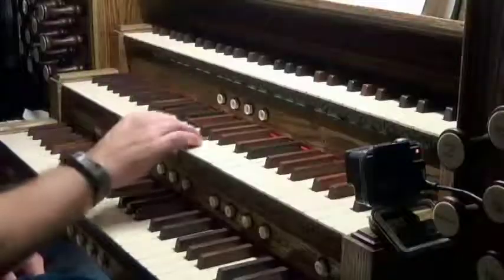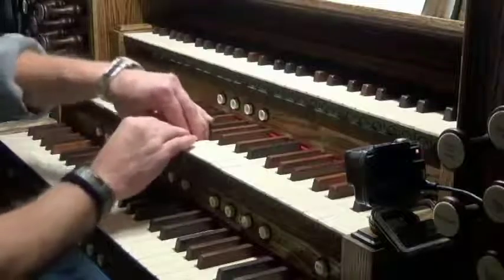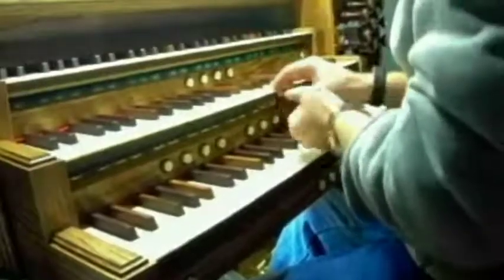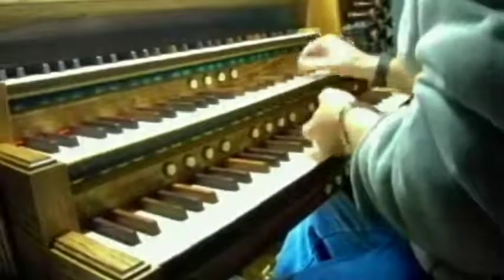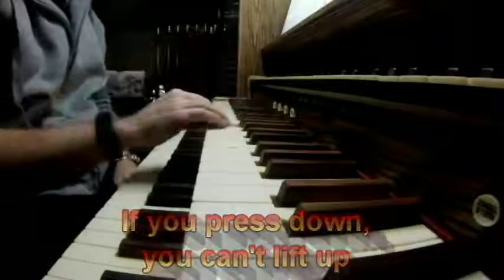Once you let your finger drop down into the key, you never press into the key bed because pressing doesn't do anything. So there's no reason to press. Plus, playing the keyboard is an up motion because you got to get up and off to go to the next note. So the weight of the arm is what plays the key.